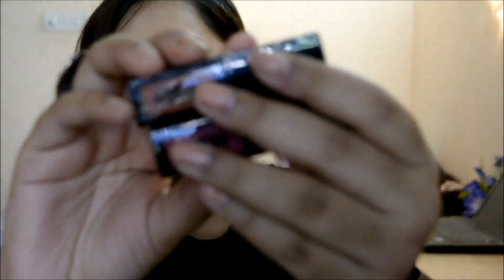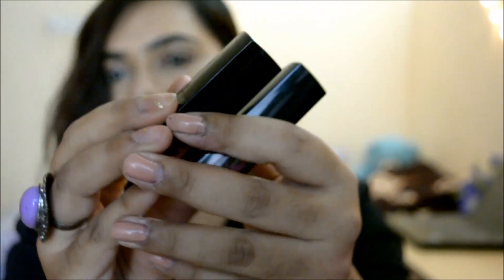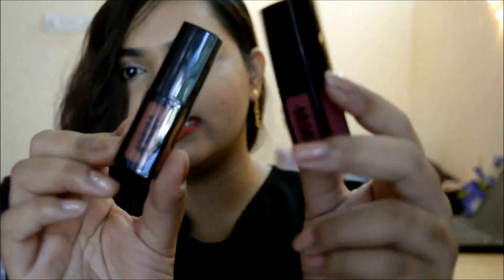This is a product I was really keen on trying at least once before making a judgment. When you open the packaging, it comes with a very cute black glossy finish. It is very similar to the Sugar packaging in overall shape, but the black finish makes it pretty different.